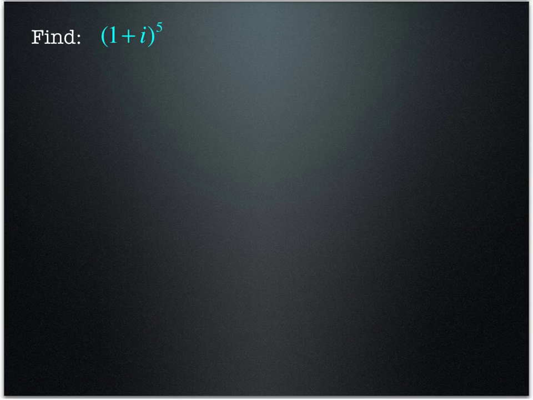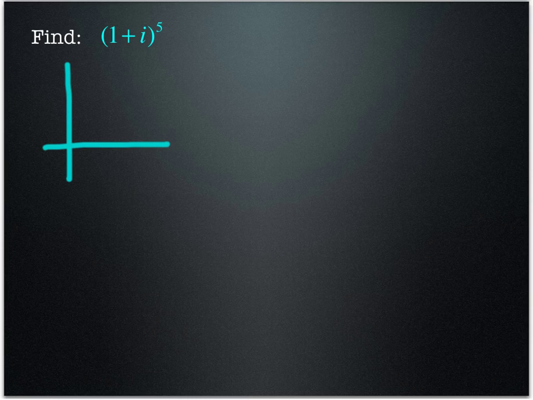And examples that are maybe a little bit more complicated than that. Alright, notice this one. Now the trouble with this is that this is not in polar form right now, is it? 1 plus i to the fifth. I think you can see the tediousness of having to multiply 1 plus i by itself 5 times. Remember, in multiplication we can only do 2 products at a time. We can't do all 5 at once. So let's see how we could use this de Moivre's theorem to help us out a bit. First thing I think I would do here is see if I could draw a little triangle diagram so I can get a feel for what's going on.